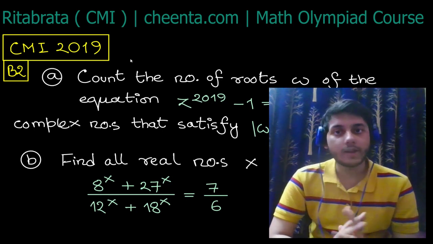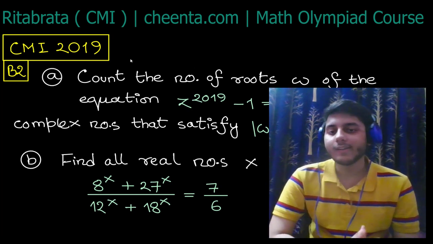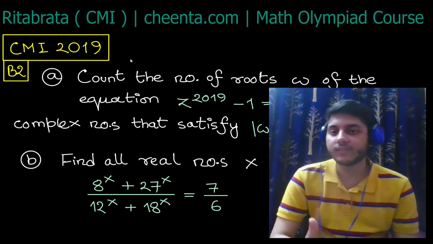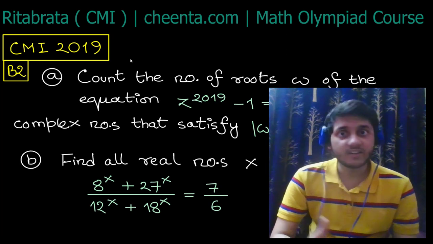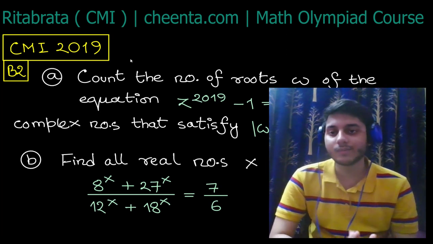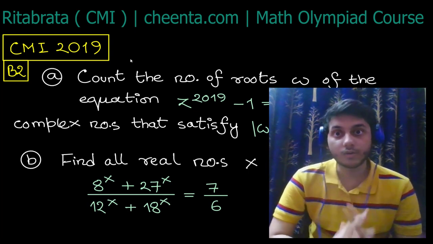Today I want to discuss two algebra problems that appeared in the CMI 2019 entrance exam. Looking at these two problems, it really feels like we have to do a lot of tedious calculations to solve them. But actually it isn't so. They are very simple tools, and using them these two problems become really easy and easy to compute.